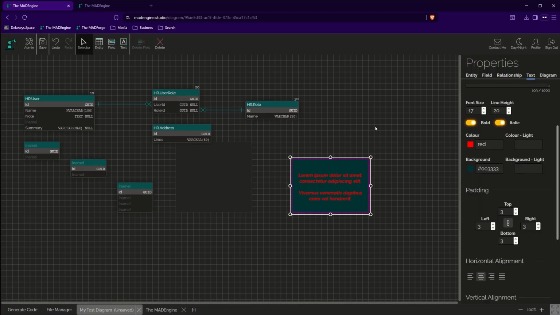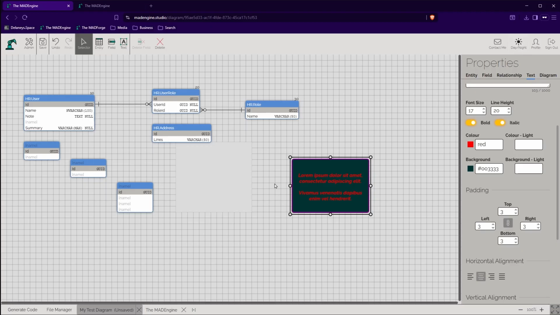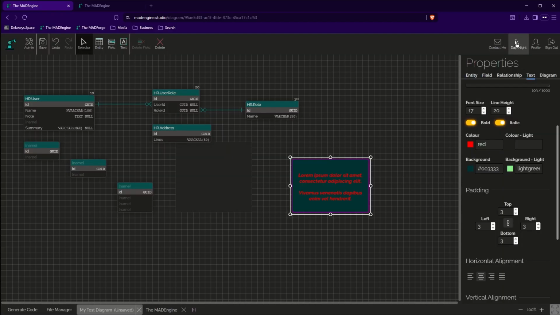This is because this application defaults into dark mode, but I can also set it into light mode, and you might want to change the colors to be more of a light mode color selection. So let's make that light green. So this will override this dark mode color here. I'll put it back into dark mode.